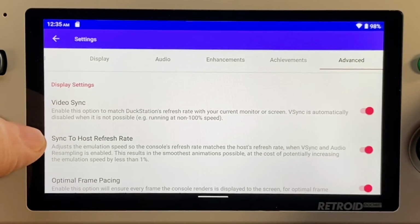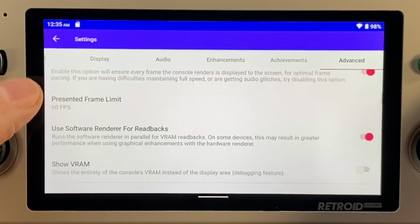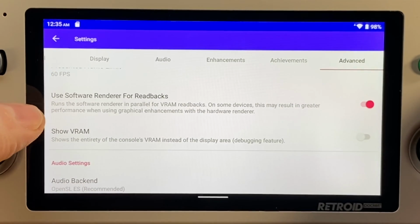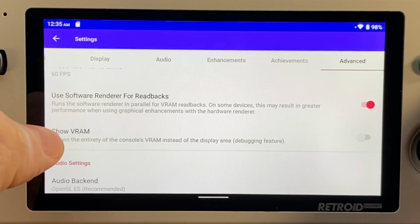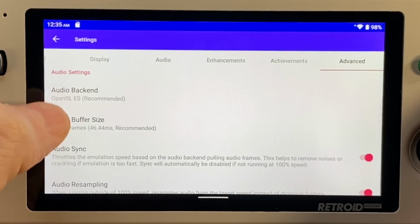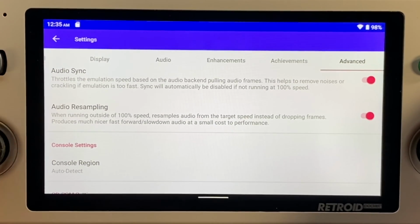These next 3 settings should also, of course, be turned on for better performance. And you definitely want to use the software renderer for readbacks. I will specifically show you the difference that can make in a game so you understand why we turn that on. I also have audio sync and audio resampling turned on because why not? It should result in better audio quality.